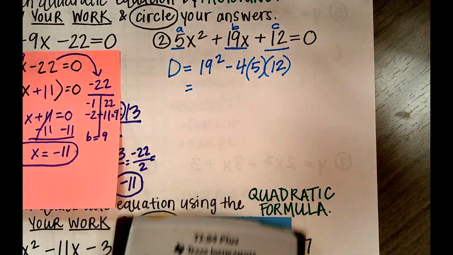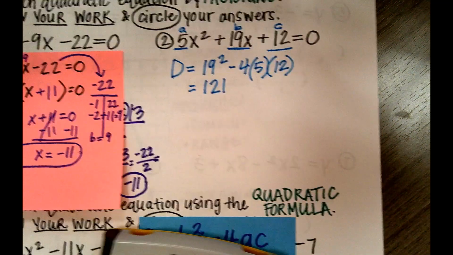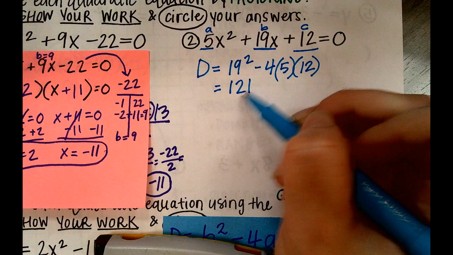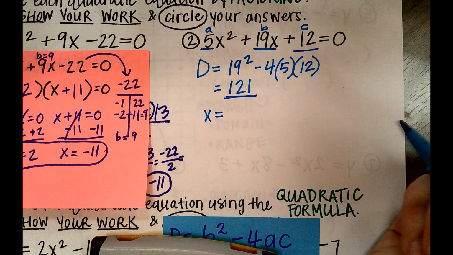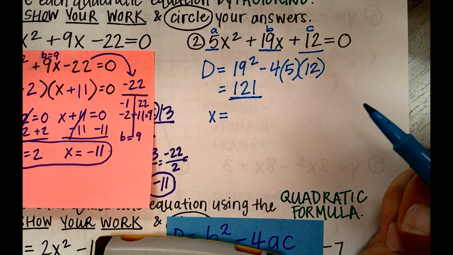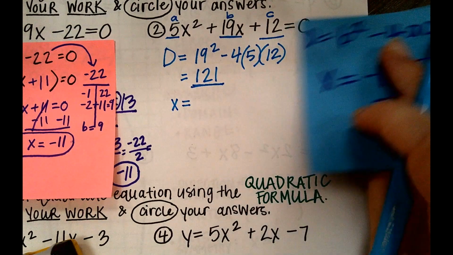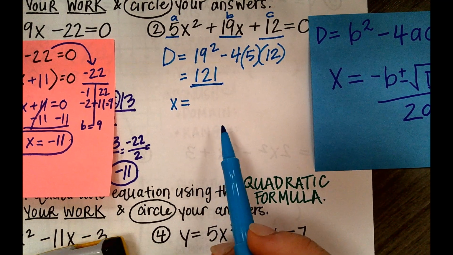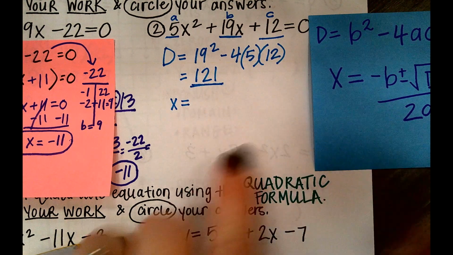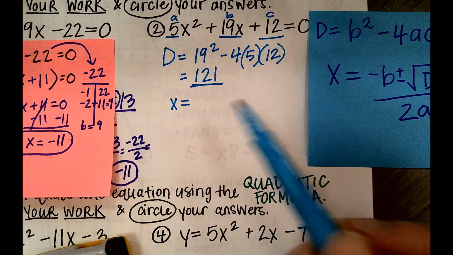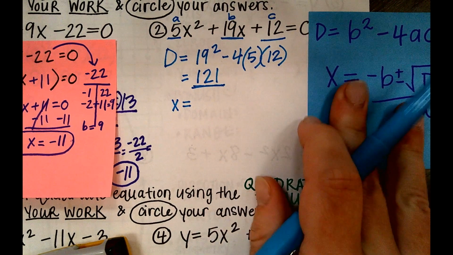So our discriminant is 121. Okay. What do I do with that? Plug it into your other equation. You gotta find the square root, which is 11. Oh, okay. So you're a little bit ahead of me. You gotta find the square root. We will find the square root, yes. But first, let's plug everything else into the next formula, the quadratic formula.